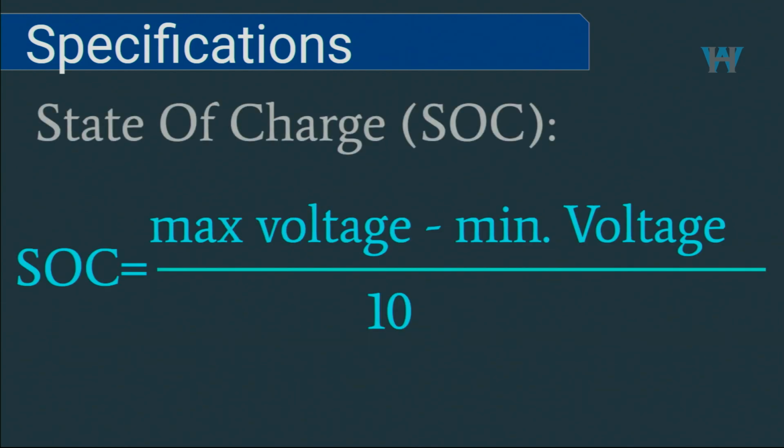And for state of charge, this is an approximate method that they have used. So they say how the calculation is done internally. It gets the maximum voltage that you're reading from a fully charged battery minus the minimum voltage, whatever is the difference, divided by 10. That will tell you the state of charge, and based on that it will move the bar on the screen, the bar graph.